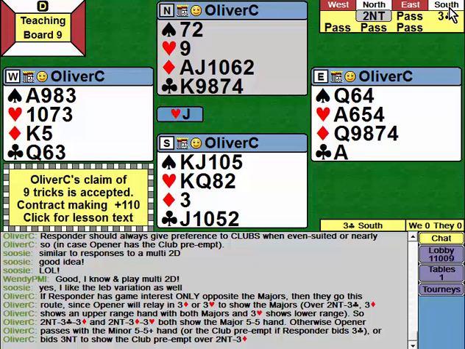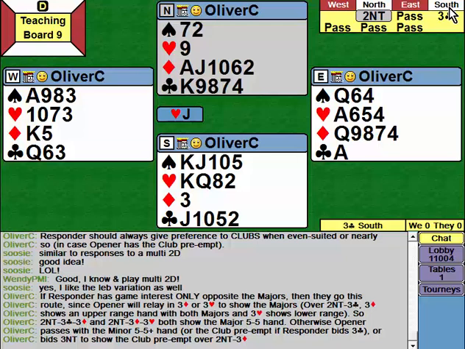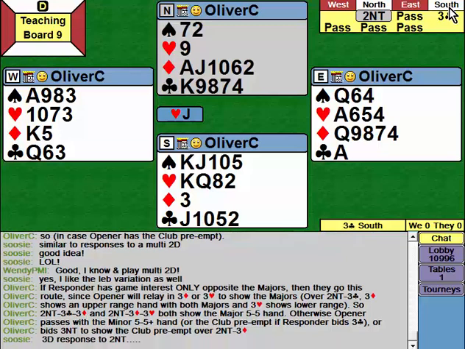Okay, any questions on that hand first and what I've covered so far in terms of Oliver's twist and the responses that just show preference between the minors? And as I've said there, if South here bid three diamonds to show preference for diamonds. Right, the three diamond response simply says, diamonds is my preference between the minors. In other words, I've got very much better support for diamonds than I have for clubs. But if you've got the minors, that's where I want to play, three diamonds.